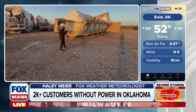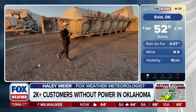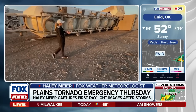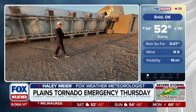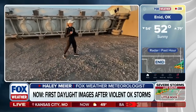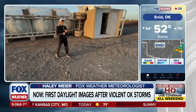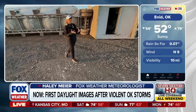Here is likely some type of construction tanker. Whether or not it is filled or empty, I can't quite conclude that. I'm imagining it is empty. If it were to be empty, it's about 10 to 15,000 pounds. In that case, this could be anywhere between EF1 to potentially an EF2. The National Weather Service is coming out shortly. They'll start their damage survey. It can take a few hours. We're in communication with them right now. Notice how this was on wheels though, so likely not anchored into the ground. And whether something is anchored firmly into the ground is also another key difference between just how strong those tornadic winds were.